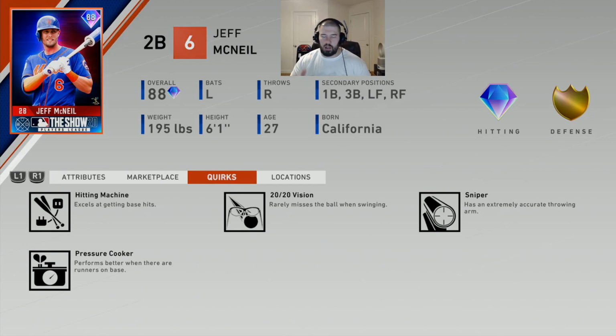So the hitting machine, and then you like to see the 20/20 vision when you don't have good discipline. That way you can foul off some balls. The reason he has sniper is you can see really good accuracy with his arm, which is important for playing second base. It'll make it a little bit easier if he's in the hole and has to make a tough throw. Let's take a quick look at what he's looking like in the marketplace.